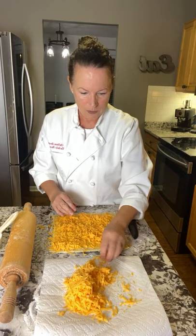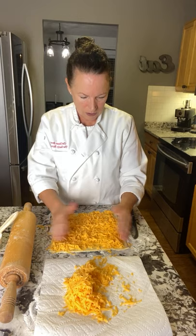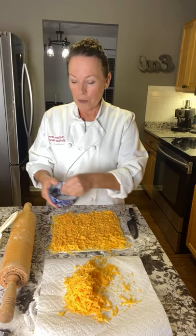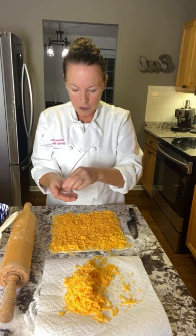Now we're gonna give this some flavor. Just making sure that it's all even. You can press it down a little bit with your hands. The flavors that we're using for these cheese straws today are salt, pepper, and paprika, a little bit of cayenne pepper if you like the spice. All you have to do with your salt is put a pinch in your hand, about a quarter of a teaspoon, and sprinkle it all over, like you're putting snow on top of a mountain. Nice and even.